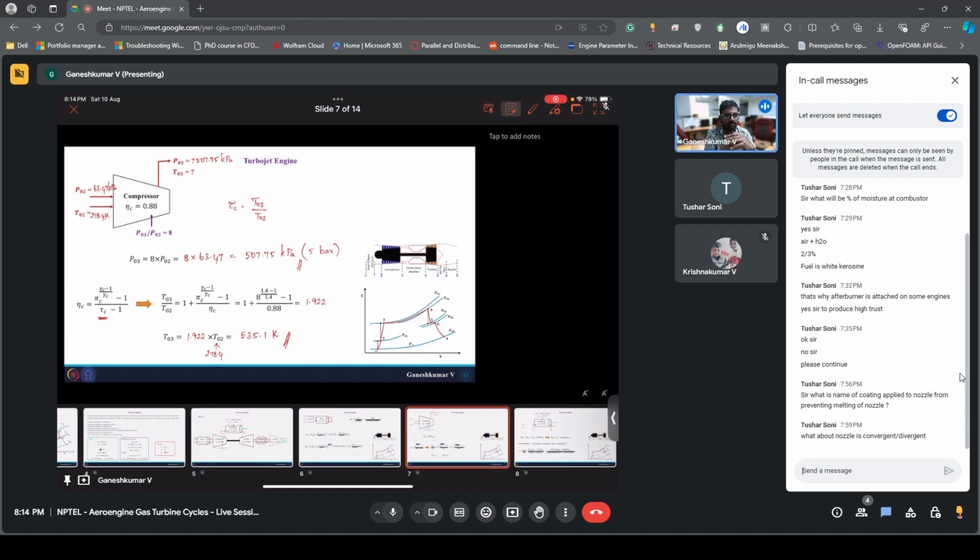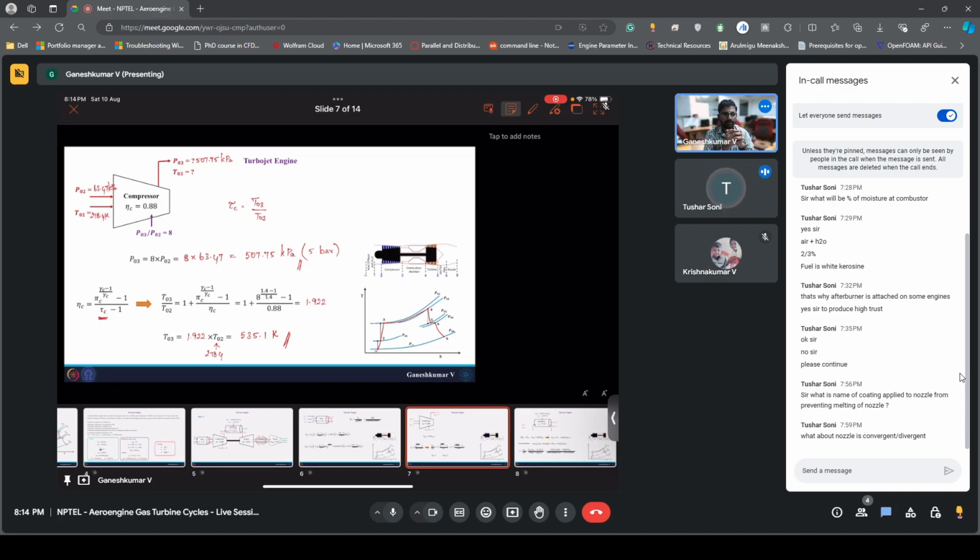But that is a materials technology that people are working on: to develop a single crystal, make the full blade with a single crystal, and also make it withstand high temperatures. Only if you have a high temperature inlet to the turbine can you extract a lot of energy out of it, so your engines would be more efficient. You will learn more about that in upcoming weeks. When you plot the performance parameters, as the turbine entry temperature increases, your fuel consumption will increase, but your thrust also will increase to a very high value.